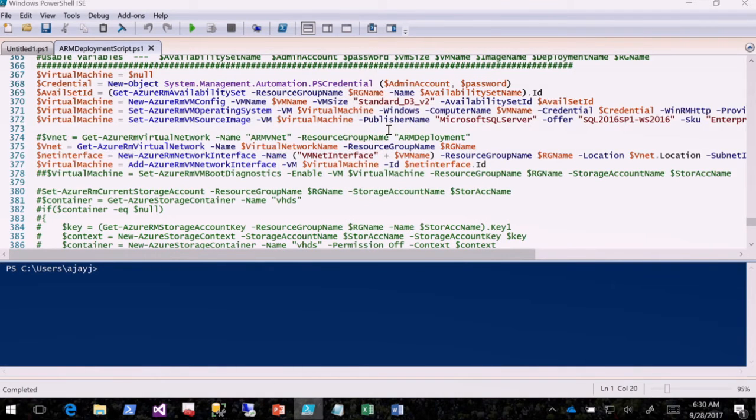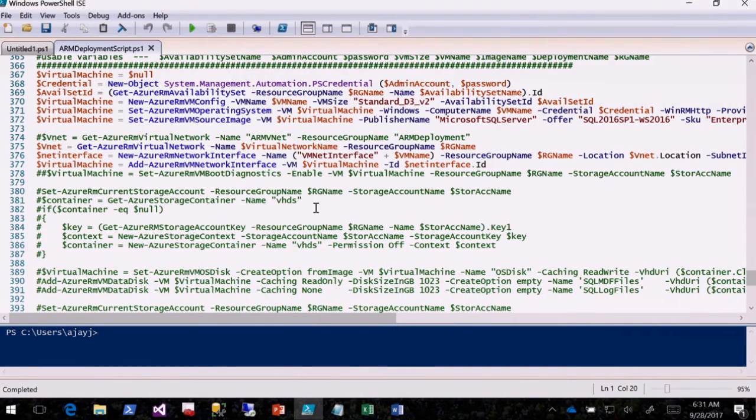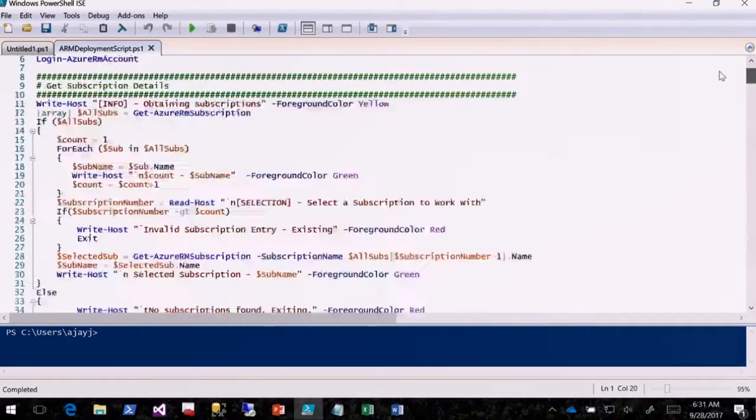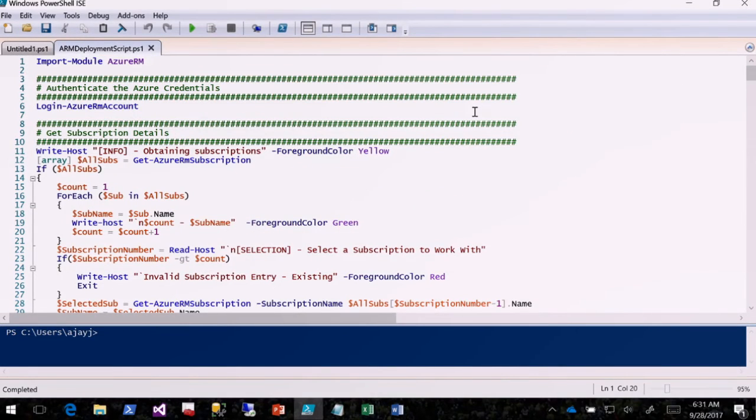So when the VM is fully provisioned, you have all the SQL best practices, like for example, TempDB configuration, and if you have any specific max memory settings or parallelism settings, all that can be done as part of custom extensions. So I will not run the script because it will take forever to finish, but I'll walk you through some key steps, and I'll share the script.